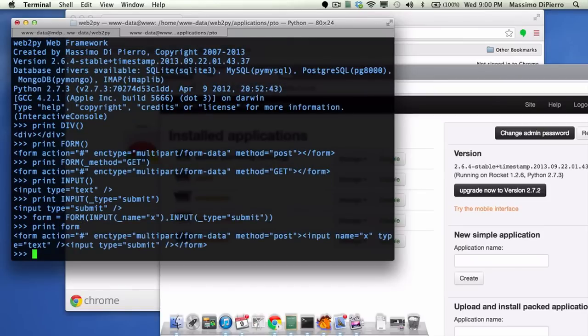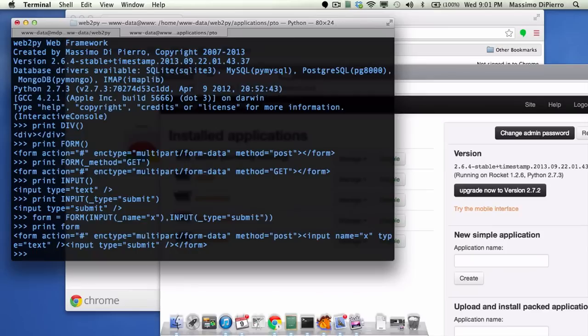Now this form object is actually a little bit more sophisticated than the other helpers, because it's not just something that can be serialized or can be searched for sub-elements, but it has certain knowledge about the input fields that it contains, and has the ability to process a Python dictionary that contains values for those inputs. So let's have an example.